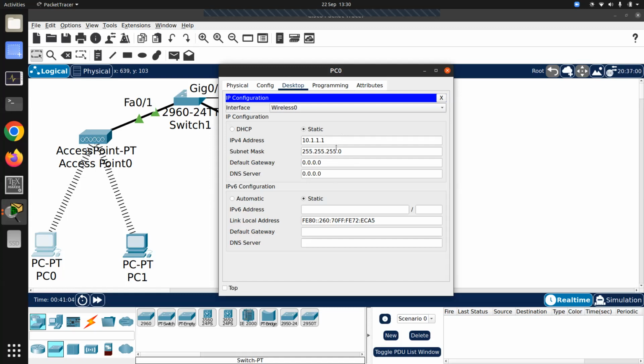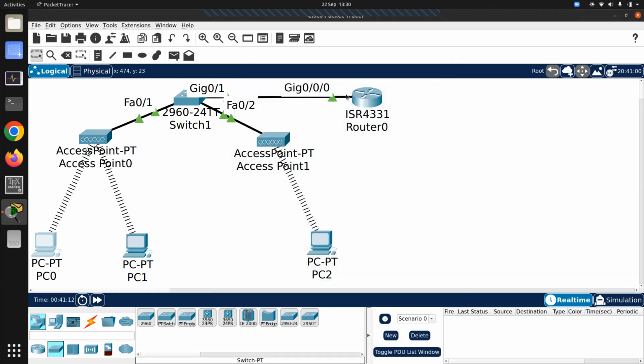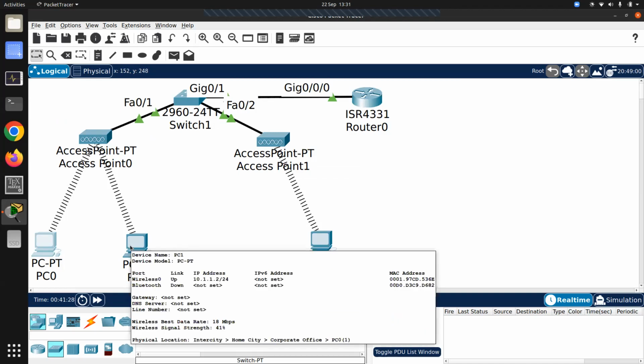Here there is something called default gateway. This is the gateway to the internet. So whatever IP address of this port you provide, that will be the default gateway. And each of these PCs will also have a default gateway, same as this port.